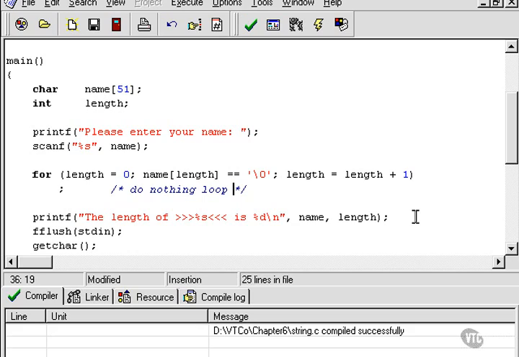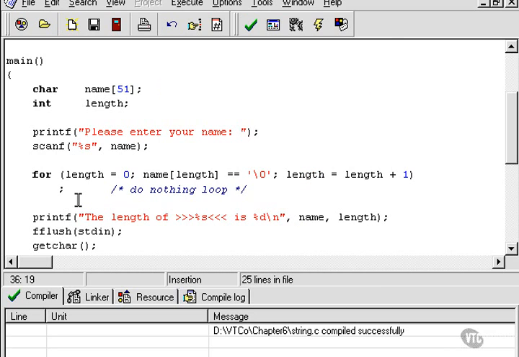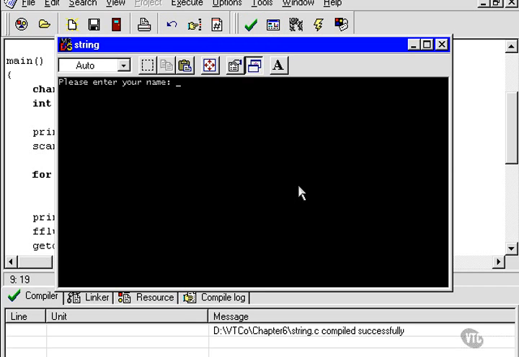So we've got a for loop now that does nothing at all. Now, when you think back to the code that we had before, this is much simpler code. I know that you thought the code couldn't get any simpler than it was, but this, you'd have to agree, is simpler. The question is, does it work? Let's try and find out. Certainly no errors. Okay, so if you didn't believe that you could have just a semicolon by itself and have it compile with no errors, I think you'd have to believe it now. And run the project. Please enter your name. Mark. And we have erroneous behavior.